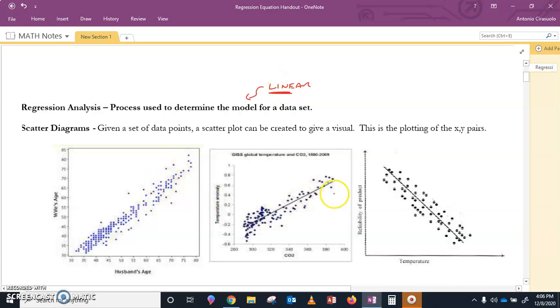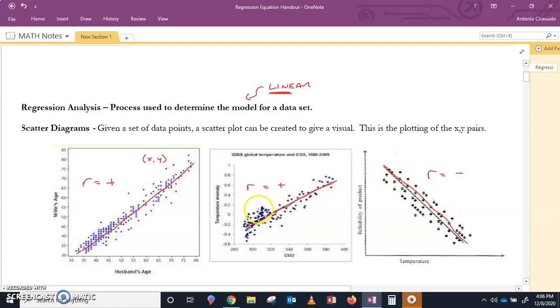So here are a couple of scatter plots. So once again, scatter plots are just a whole bunch of data points, each point being an XY pair, right? And you can visualize that, we can see a trend taking place here as well. Here's a trend going through there. There's a line going through this data set. And from this, we can speculate that the R value is going to be positive. In this case, the R value is negative, negative correlation.